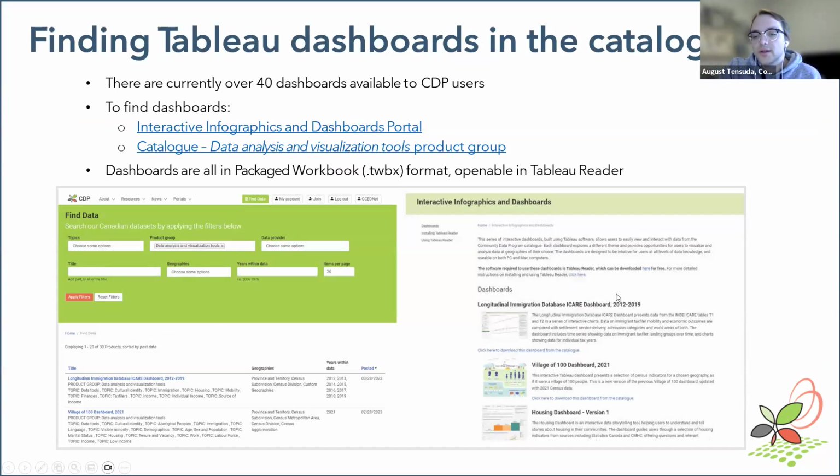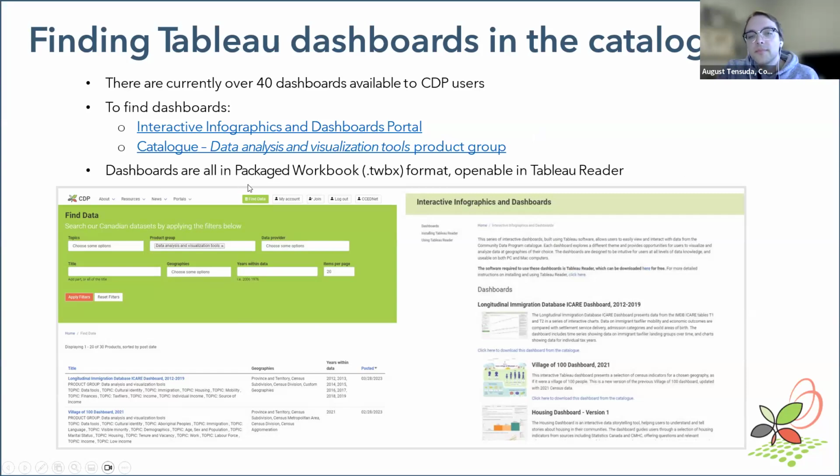As you scroll down, you can read about the different dashboards and then click the links to go to the catalog page to download them. You can also go directly into the catalog as Mike was showing, and up in product group, if you choose data analysis and visualization tools, that'll filter it down to all of those tools. But I recommend the infographics and dashboards page in particular.